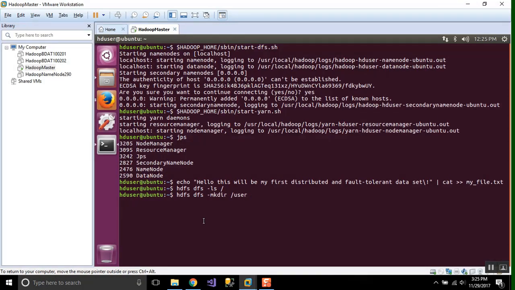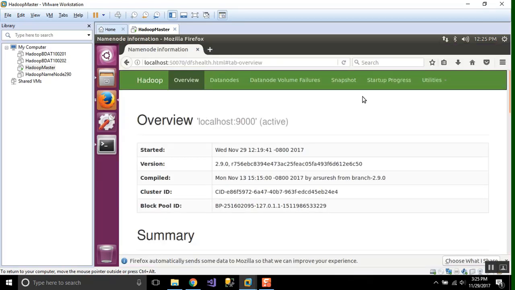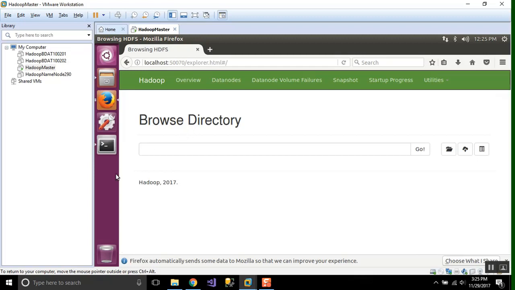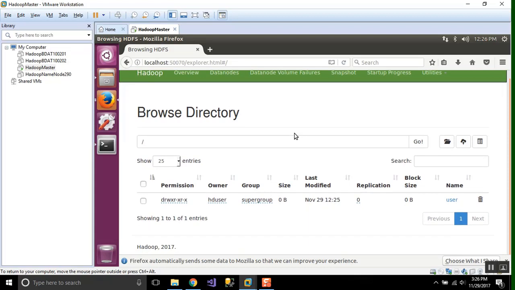We now are going to create a directory called user on the HDFS. Now watch what happens here. I'm going to go into the browser as well, back over to that site for our DFS, and go to the utilities menu and click browse file system. Once it registers that the file system is there, you're going to see in just a second that the user folder is actually there. Just took a little bit of time to come up. And this is all the statistics about our user folder.